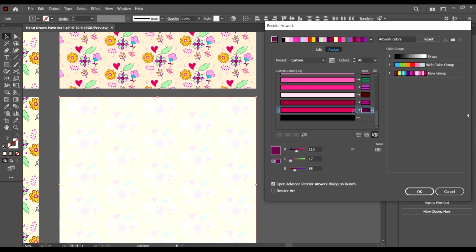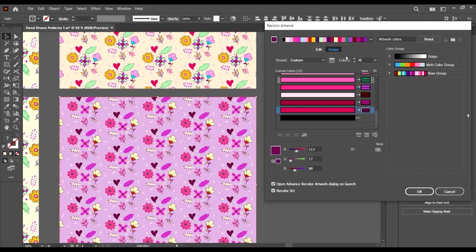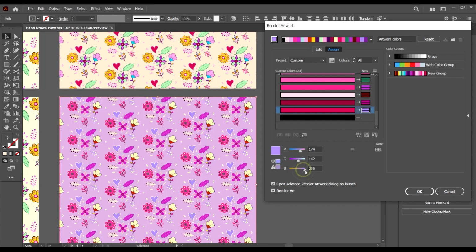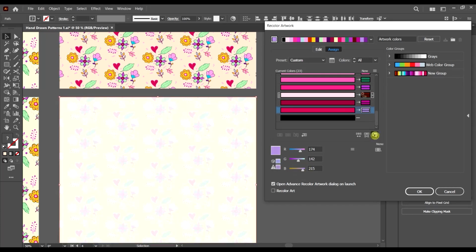Yeah, so this is the color, and I'm going to click out and try to see what we can come up with. Okay, yeah, I kind of like this one. Okay, perfect.